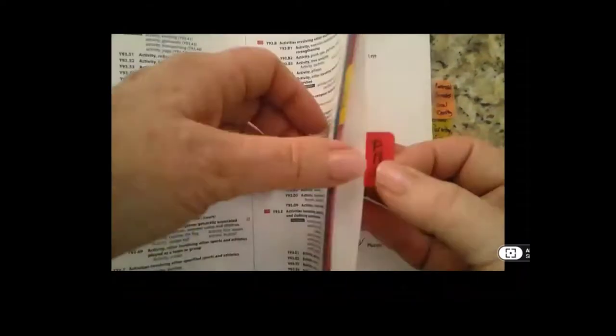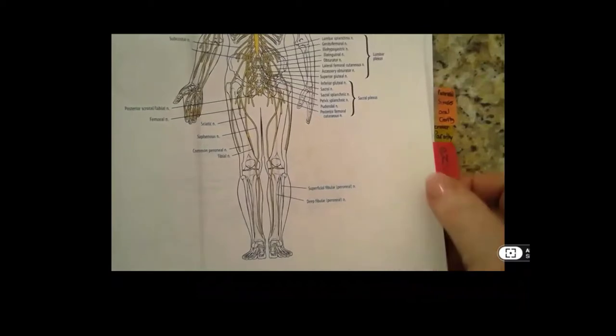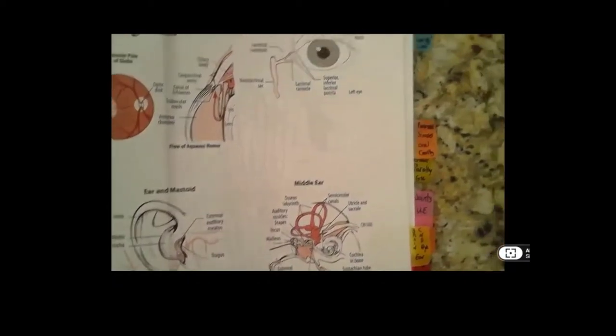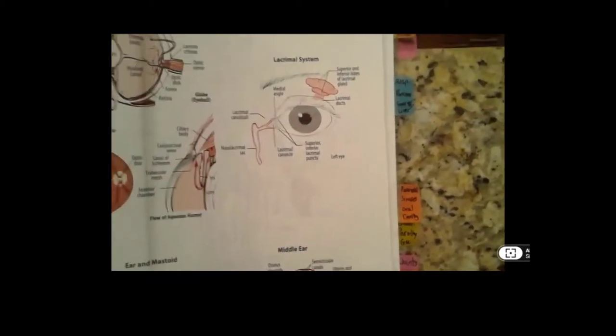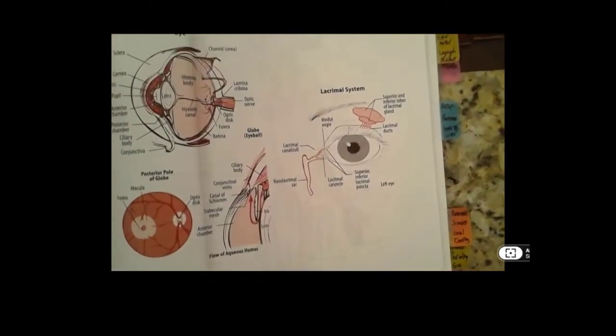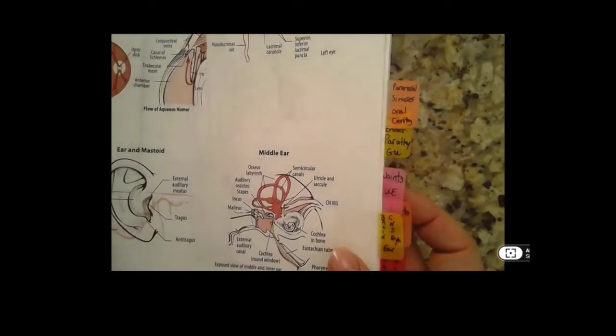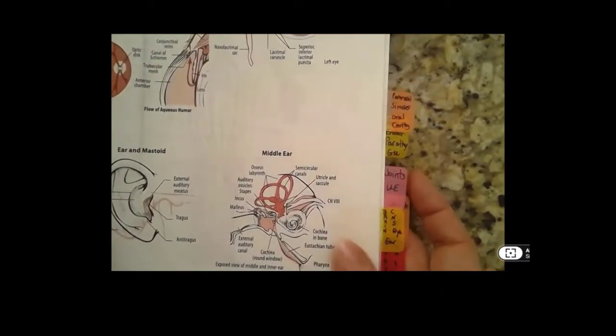In the back of the book, I want to show you a couple of things. The very back, there's illustrations. The peripheral nervous system is here. So I have PNS for peripheral nervous system. This is going to be your sense organs. So just don't forget about these things in the back of the book. And I have them labeled. You can see my little labels here, just to help me find them quickly when I'm coding.